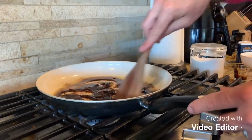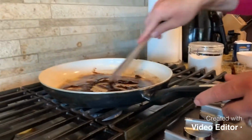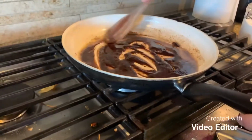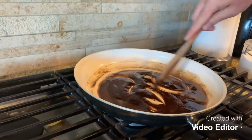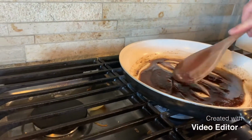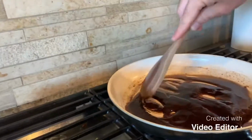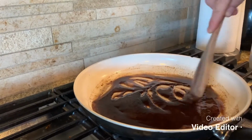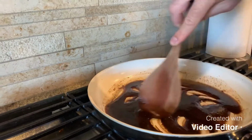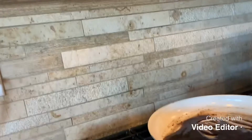So we're making the mix now that's gonna go inside of the cinnamon rolls. So this is the cinnamon and sugar and molasses and butter. That's what's inside of cinnamon rolls. I told you it was so dark. Now it doesn't even look like brown sugar. It looks like chocolate syrup. Mm-hmm. Hey, why don't we put chocolate syrup?